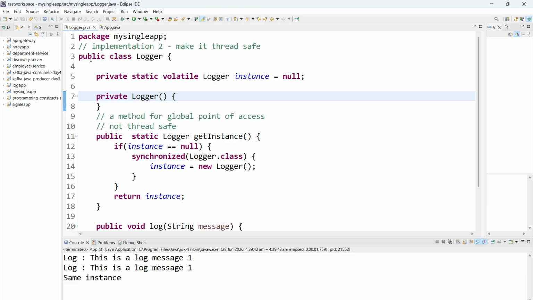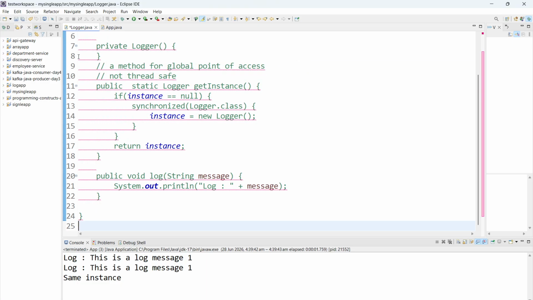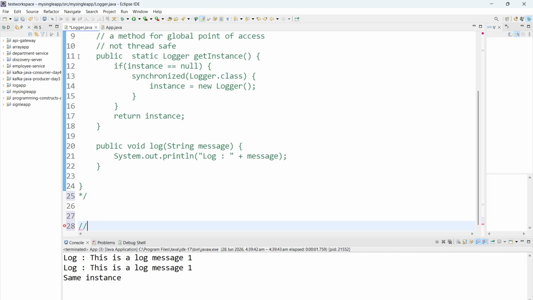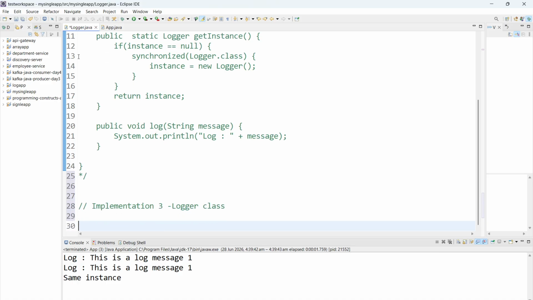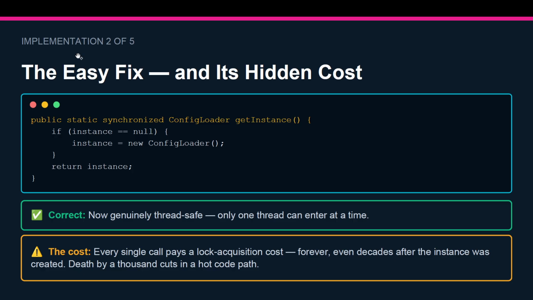Now I will take you to the third way of implementing this particular class. Let me give a comment here so that you can understand me. Implementation number 3 of the logger class. So you can actually use a static inner class to implement it. How?